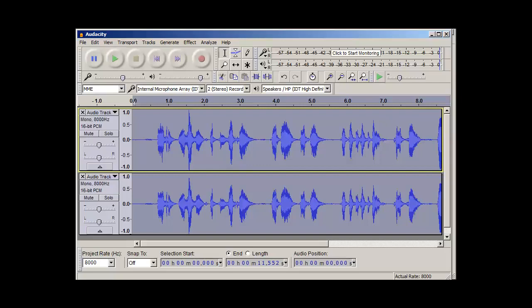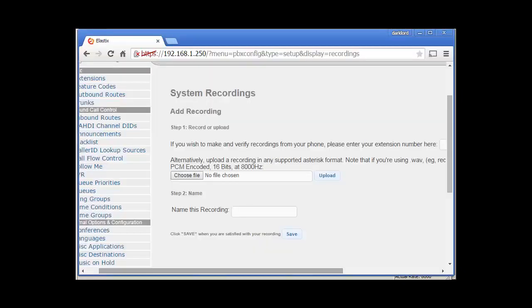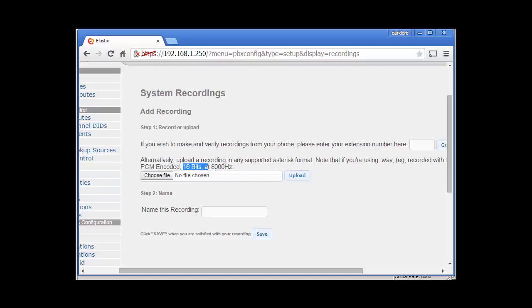Over here you can see that it requires PCM encoded 16-bit at 8000 Hertz, and it should be in WAV format. And a very important note, it should not be in stereo. It took me almost 2 hours to figure this out. Well, sometimes it happens. So it should be mono.